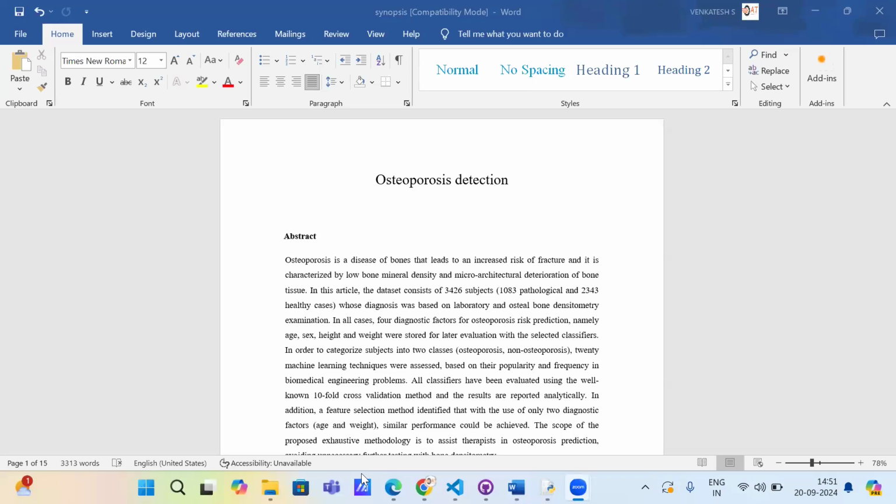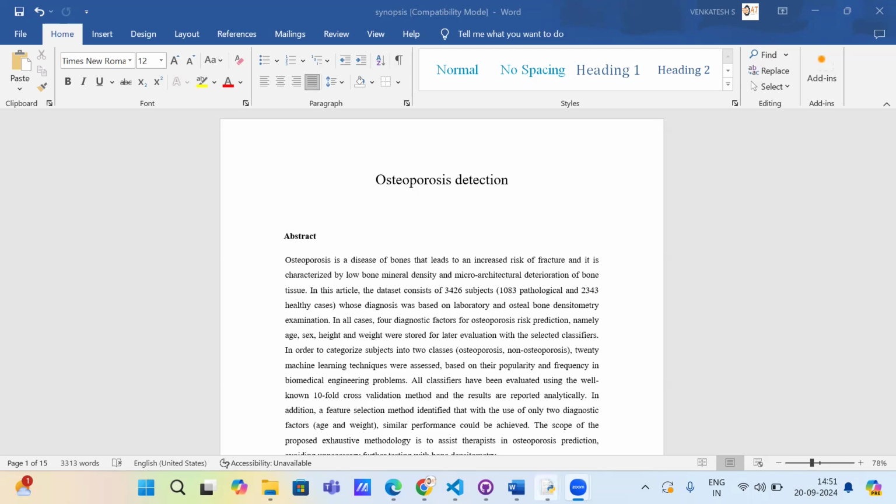So today I'm going to give a demo of osteoporosis detection. This disease is present mainly in the bones. Initially we collected the dataset for osteoporosis detection, and training is done through the neural network, and testing is done through the GUI. In this project we have collected a dataset of normal and diseased images. Based on it, we can predict whether the image is diseased or not.